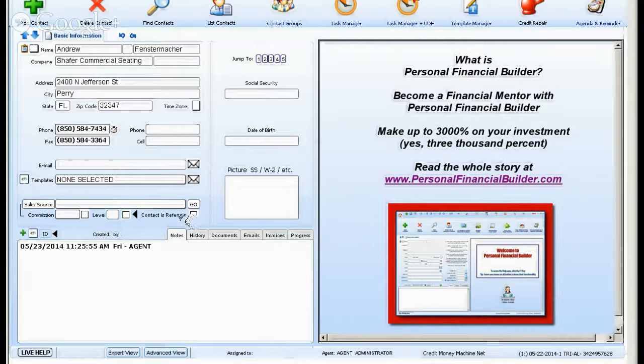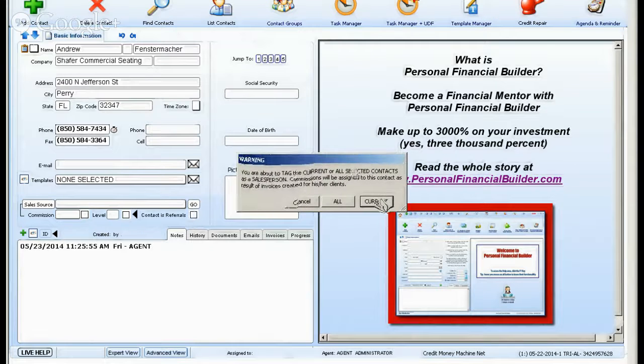So I'm going to click contact is referral. Okay, I have this very powerful feature. Use it very carefully because you can select or assign or tag a group of people as affiliate. So if you imported, for example, a group of affiliates into your database from a different software, that would be great.